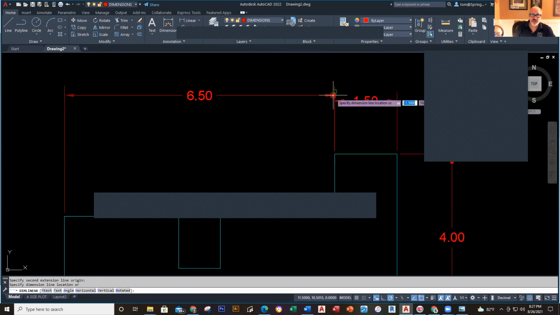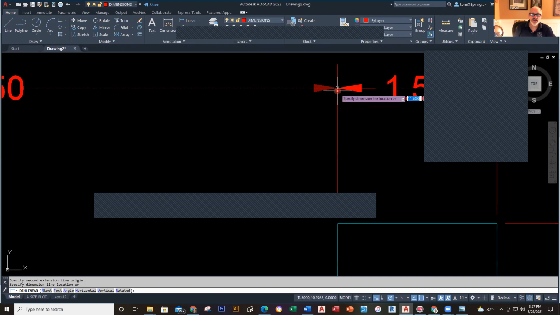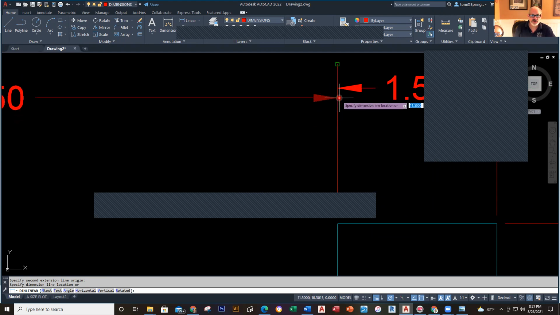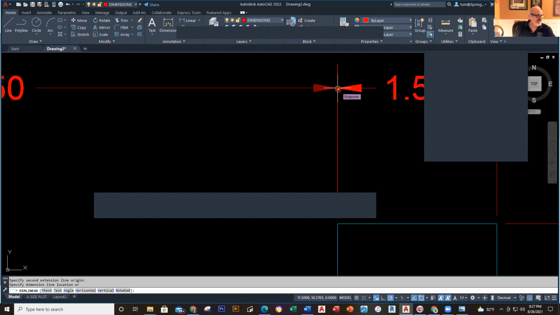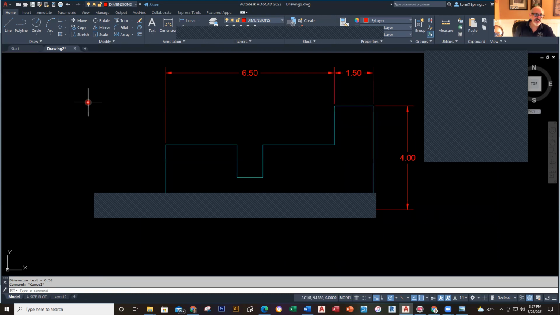Now notice something here. I pull my cursor up here, and as I hover right here, it actually wants to align itself with the previous dimension. You don't just have to guess. You can pull it right up here and just pull it till it finds it. It's kind of like the ring in Lord of the Rings. It wants to be found. If there's any Lord of the Rings geeks here, you'll know what I'm talking about. But you're going to click it there. So once you've got it like there, you're looking good, and then you would continue on.